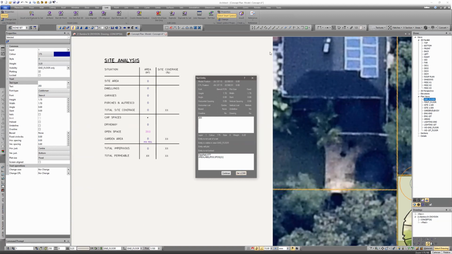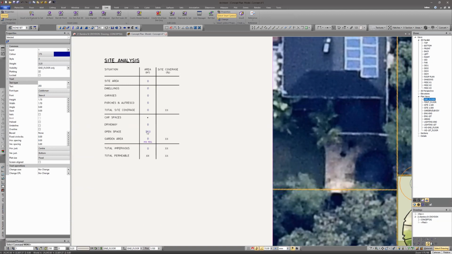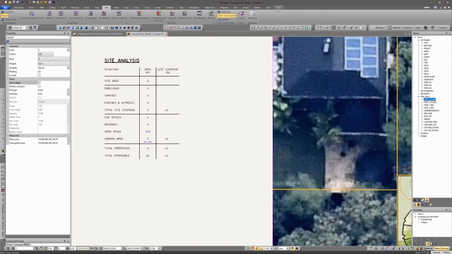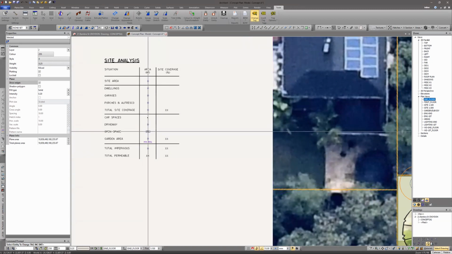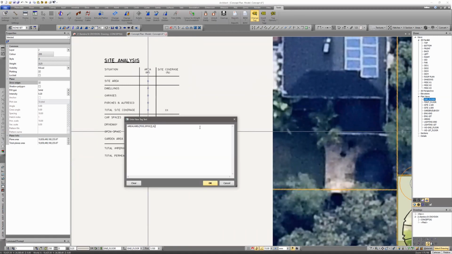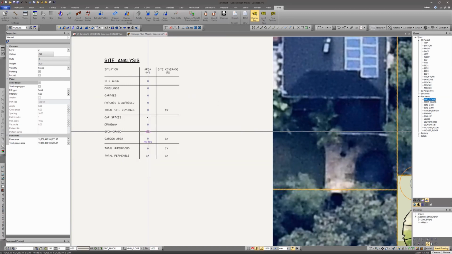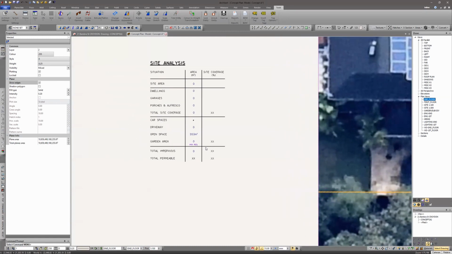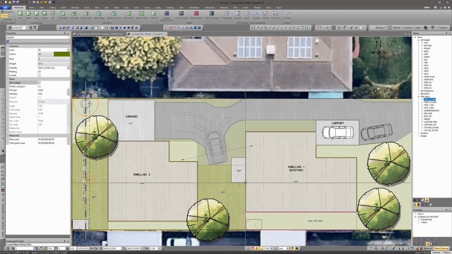So if I was wanting to have a suffix, all I need to do is go to tags, change tag, select my value, say yes to that one, and add in on my tagging that I want it to have that. Now when I update, it adds the meters squared to my value. I can put in a plane.